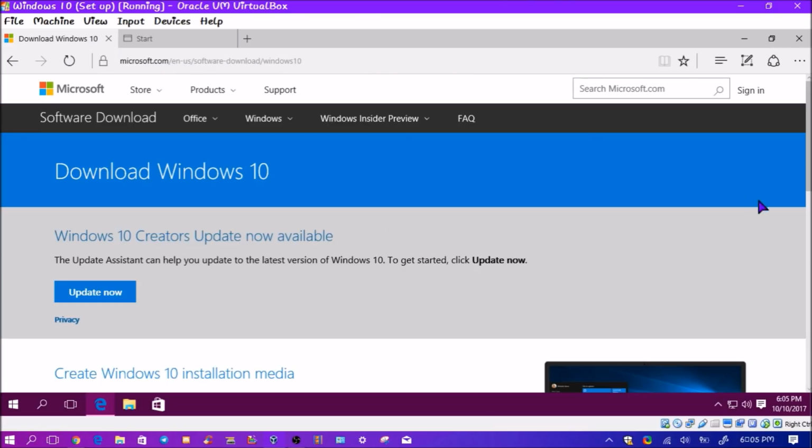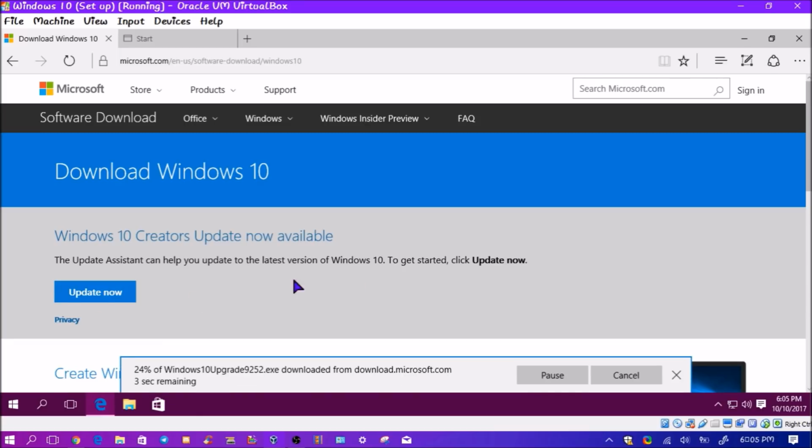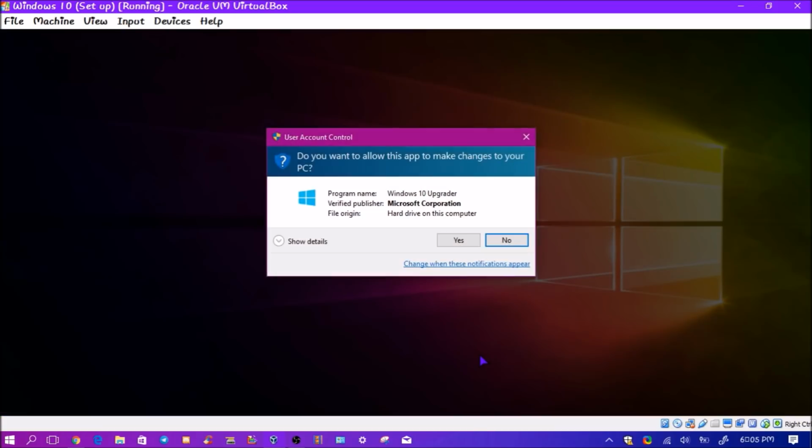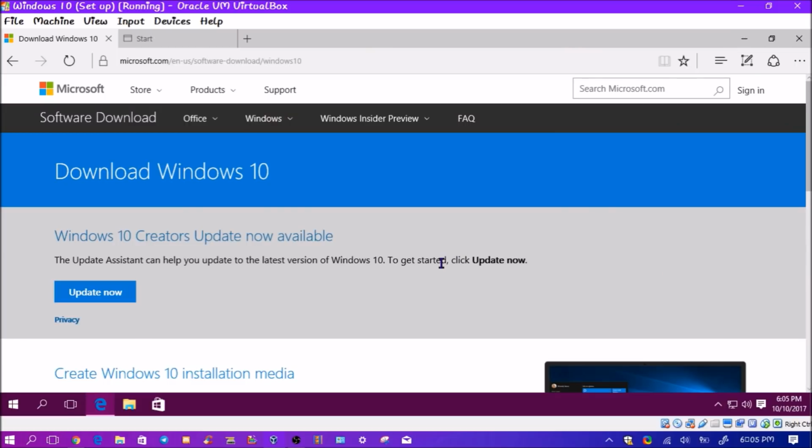Now, it won't necessarily download an ISO, as there is an Update Now button on the top of this page, which you can update to the Creators Update or the Fall Creators Update when it's out, which they might release on the Upgrade Assistant a couple days before it's on Windows Update. Wonder if it's even out there right now. Wouldn't surprise me. So we're going to click Run, and we're going to click Yes.